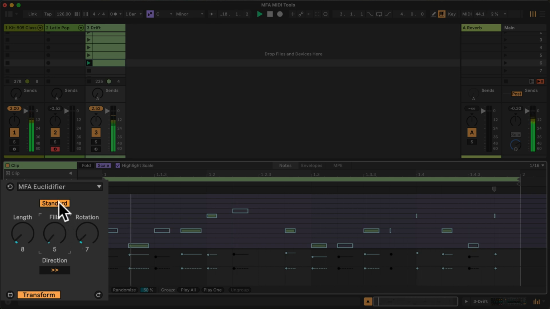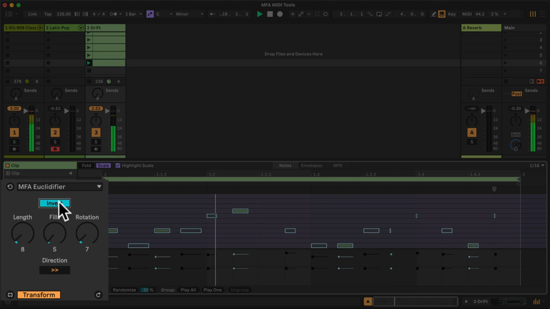Now this is sounding great to me, but let's try inverting it. And this is just like that plus minus symbol that you may recognize from the MIDI generators we just explored.